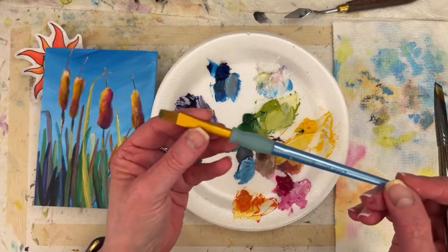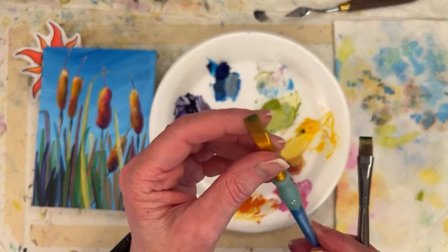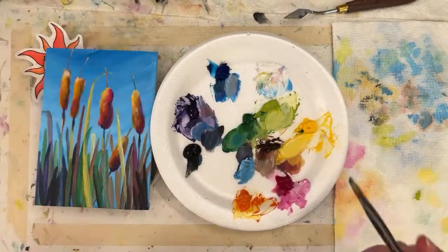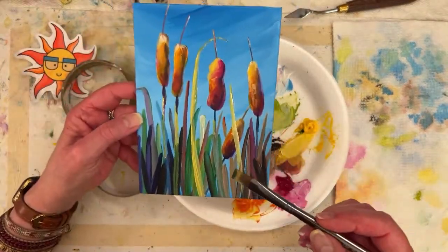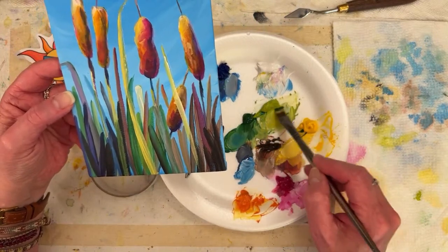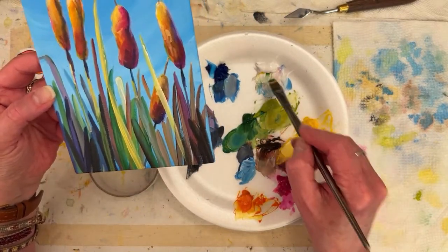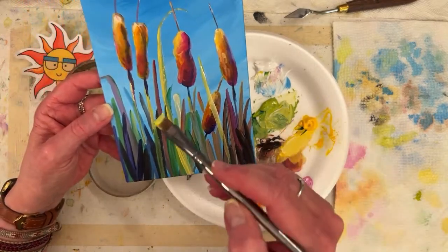Should I quit showing brushes? That's a craft brush. Sometimes they don't hold up as well, but it doesn't bother me. I don't know if that was helpful at all. I was doing all that show and tell. When I buy brushes, I don't buy them online as much. I tend to go to Michael's and buy them.